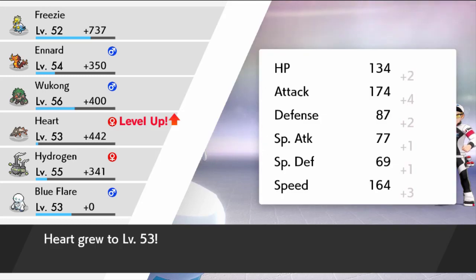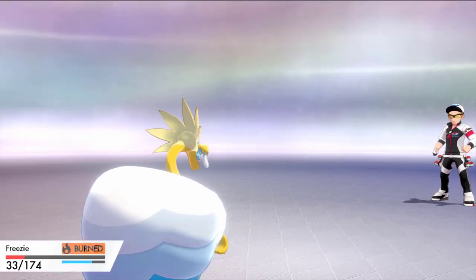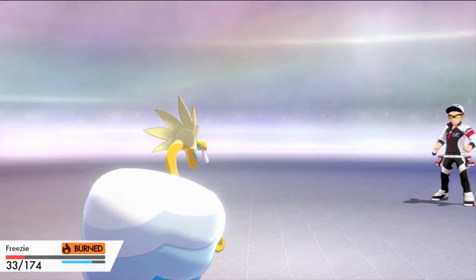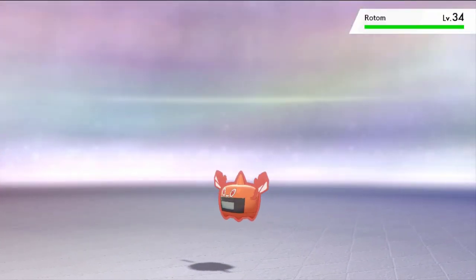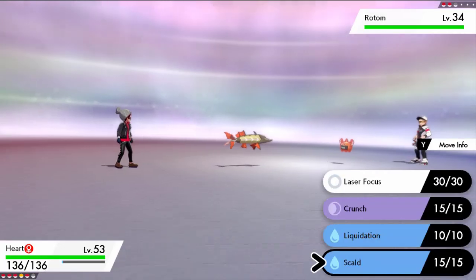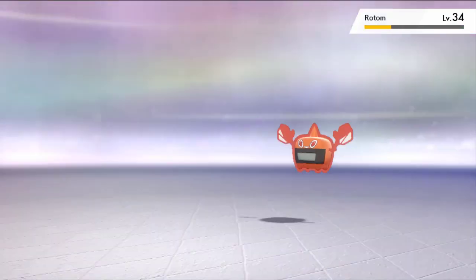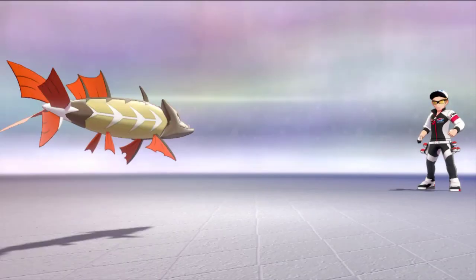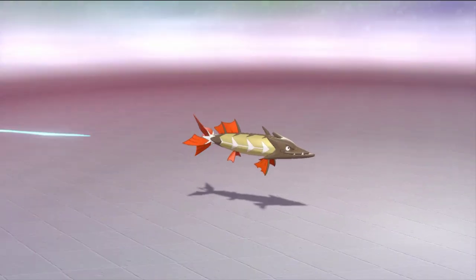Alright, yeah, after this I'm gonna go heal. And I think I'll send out Heart next, because if I have a hunch of what's coming next, it should be maybe... Heat Rotom? Which is an electric fire type? Yes, it is. This thing will have Overheat. So, goodbye. I'll cool your jets. Or I guess in this case, Heater. And I believe this one is arguably one of the best forms, Wash Rotom.